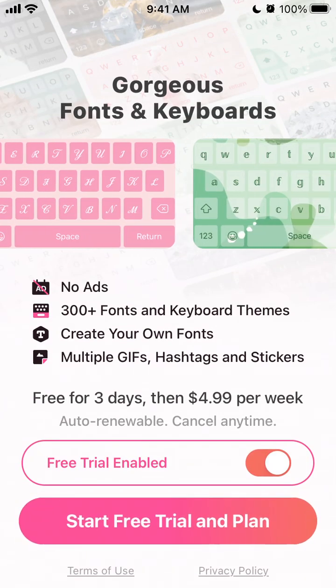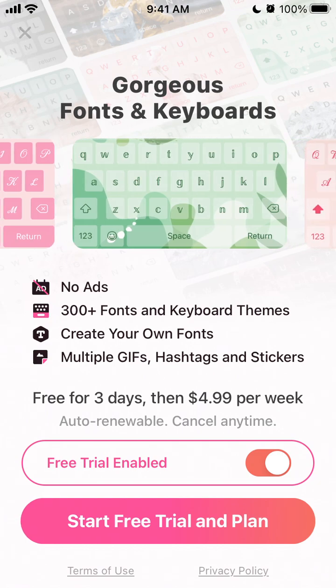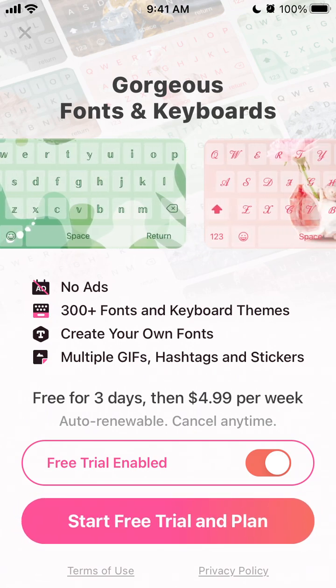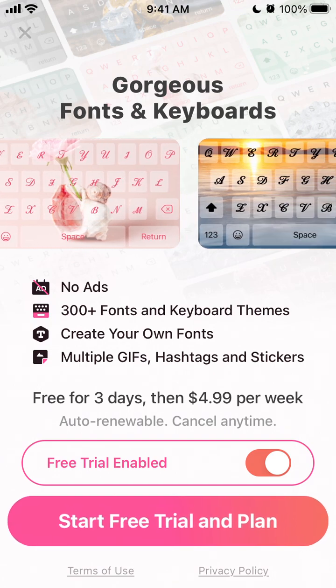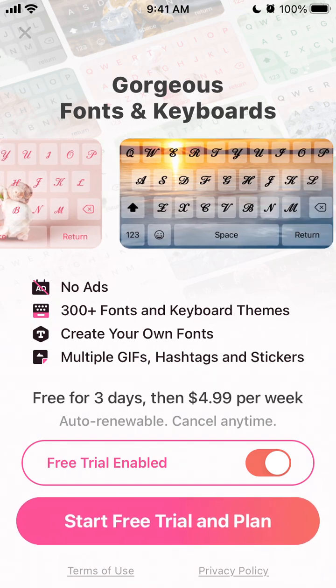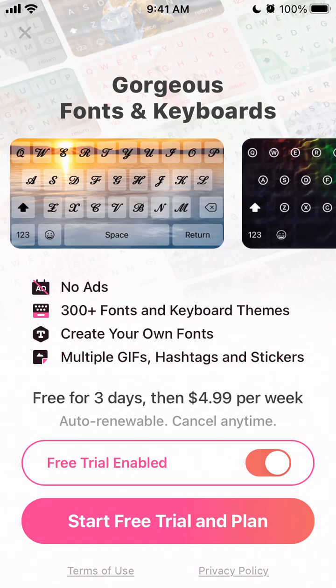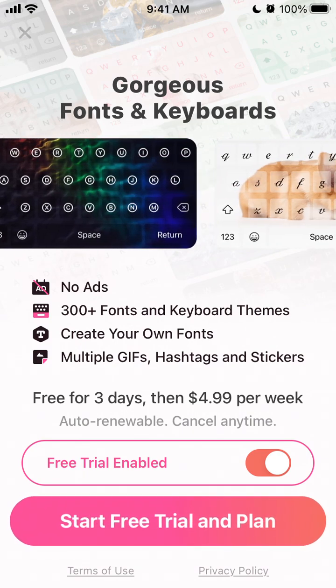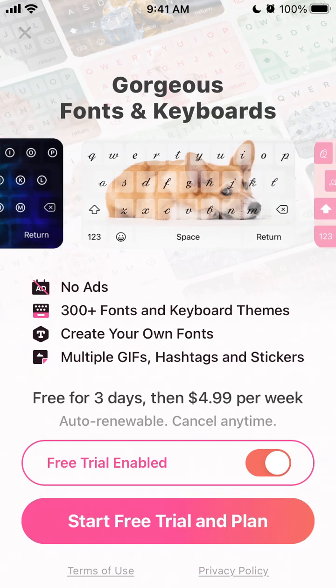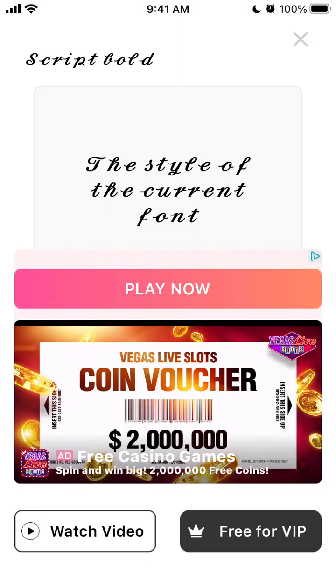And then you can just upgrade here. So VIP subscription, no ads, finally, 300 fonts and keyboard themes, create your own fonts, 3 days and 49 per week, multiple GIFs, hashtags and stickers, start free trial and plan. So yeah, that's basically what you can have here.